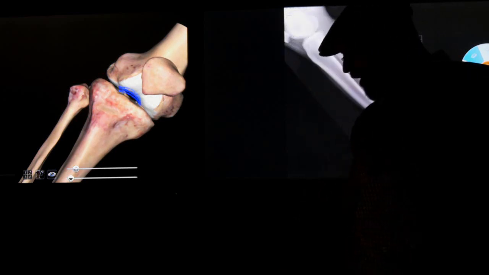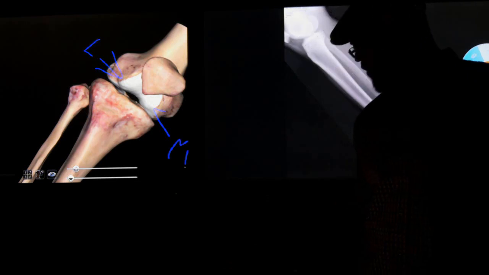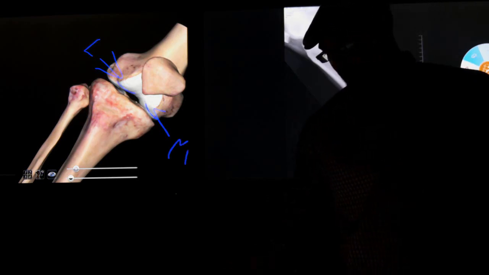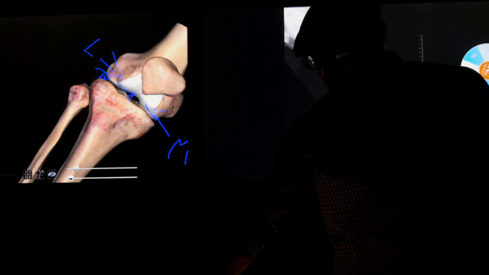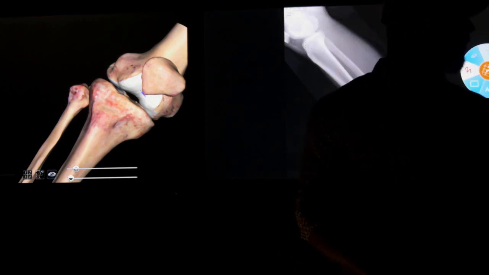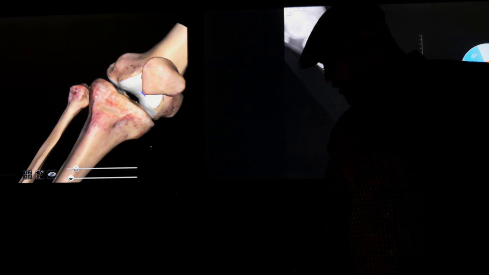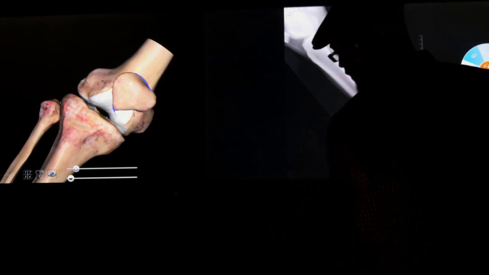And then right here is your intercondylar fossa. These are the epicondyles, these are the condyles of the knee. We have our lateral condyle, medial condyle, so articulating surfaces of the knee. And typically you have an ACL and a PCL that cross in here, and then some menisci that fill in the sides to cushion the joint. This is your patella. The apex is inferior, the base is superior, so it's backwards.